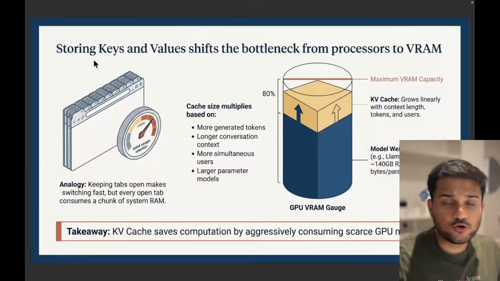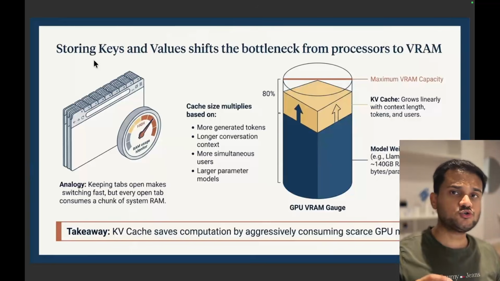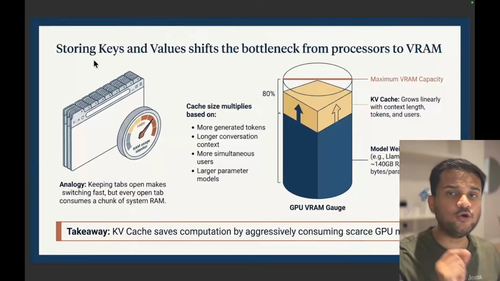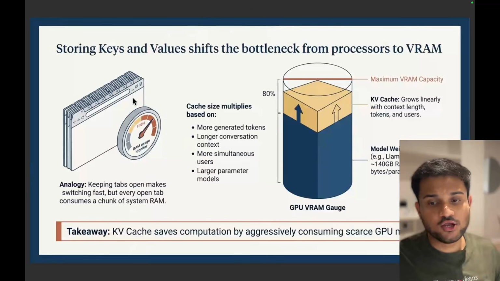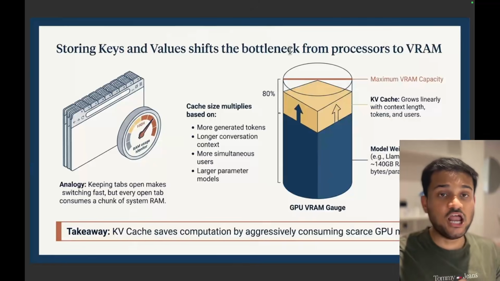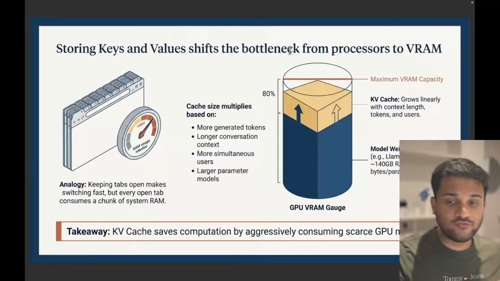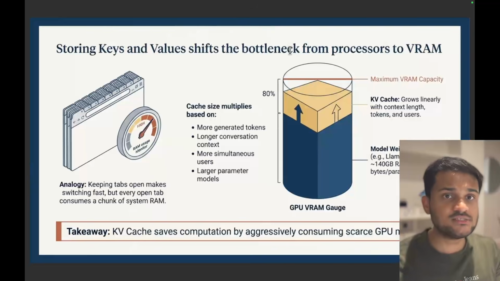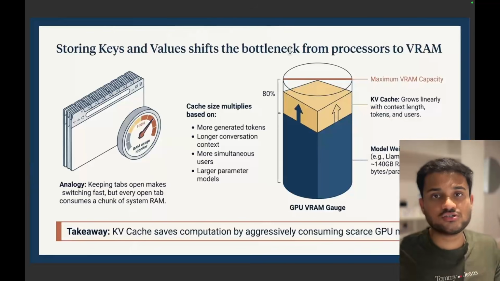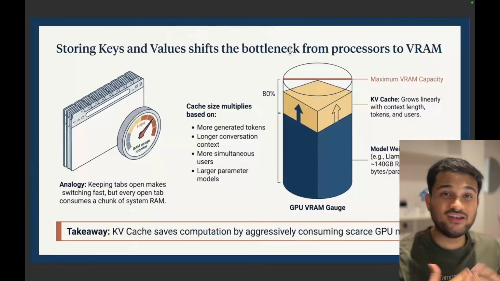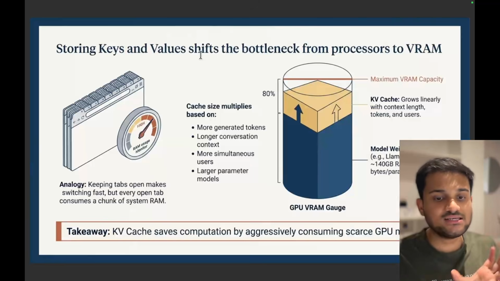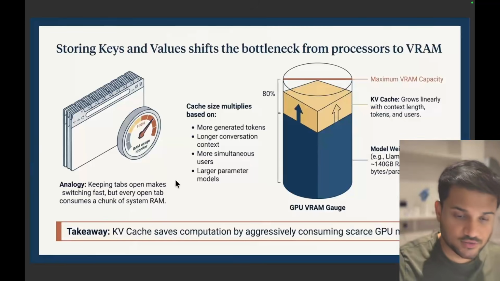Now, you can say that this KV cache is going to store your key value data. So where it is going to store it, as I already mentioned, it is going to store it in the VRAM, that is the video RAM, or you can say the memory for your GPUs, right? So what does that mean? It means a lot of bottleneck is going to now start coming to these VRAMs, that a lot of data is going to be stored inside these VRAMs. So if the VRAM runs out, or let's say you don't have enough memory in the VRAM, that's where the KV cache performance will start reducing, right?